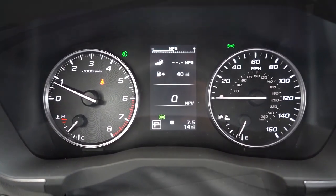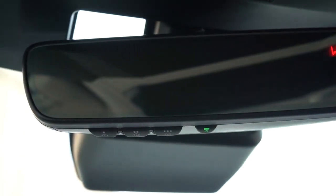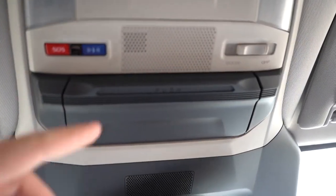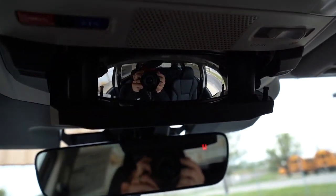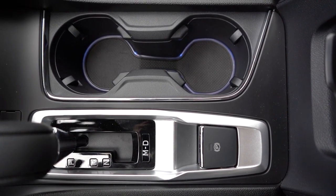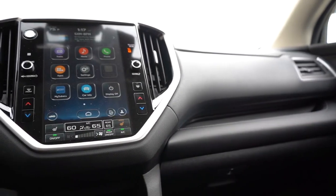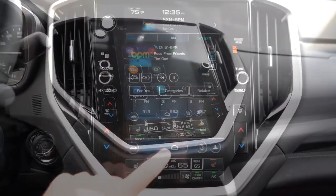A panoramic moonroof comes with the Onyx, limited, and touring trim levels, and overhead controls for the premium seven-passenger and up. Tri-zone climate control is standard for all trim levels. There's also an overhead sunglass holder with a conversation mirror — kind of like a school bus mirror where you can keep an eye on rear passengers. Dual cup holders feature ambient illumination, which I love — you don't even see that on some Mercedes models. It gives a cool blue ambient lighting look surrounding the cup holders. Overall it's a very functional, practical, to-the-point interior.